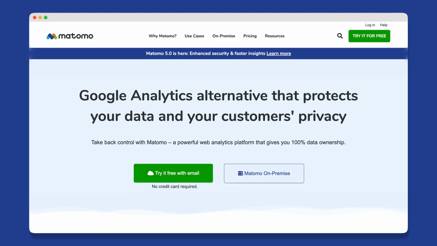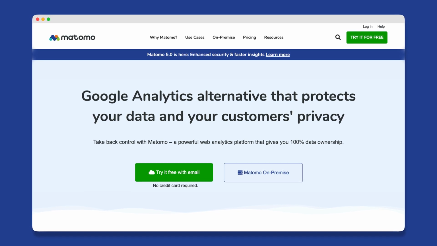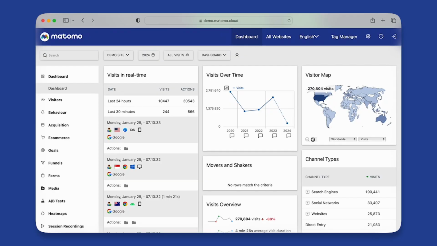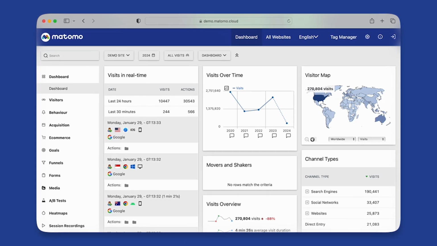First up, Matomo. Now I have to admit, we're pretty biased towards our own tool, but hear me out. Matomo is the leading open source web analytics solution built with privacy in mind and used by over 1 million websites globally. With Matomo, you get accurate, unsampled data. Many users report seeing 20 to 40% more data compared to GA4, so you can rely on the insights and make better decisions. It's also easy to use with a straightforward and intuitive user interface. Many users find it similar to Universal Analytics, making the transition easy. And unlike Google Analytics, Matomo is compliant with the strictest data privacy laws like the GDPR.